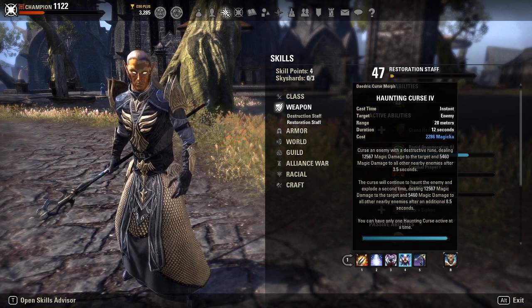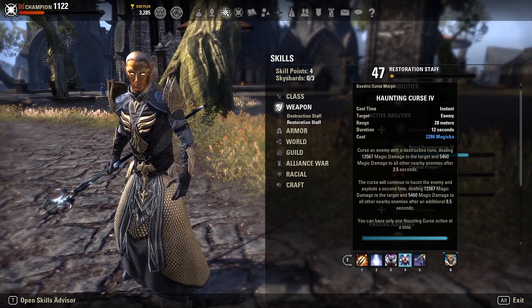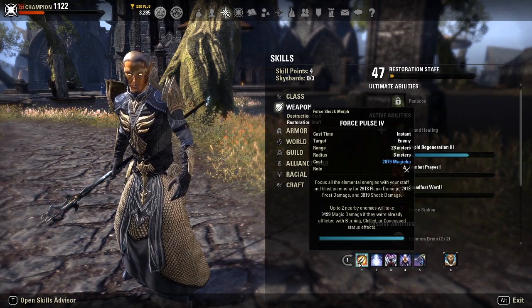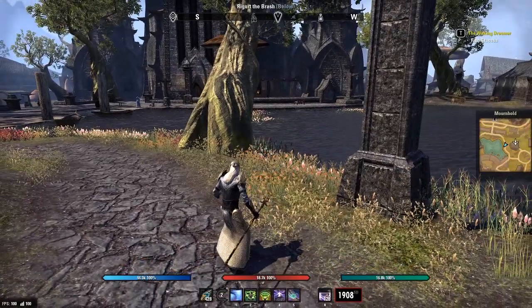Make sure you light attack weave as well. So all those things will be hitting at the same time, causing a massive burst damage to your opponent. If you have your ultimate up, instead of streak, use Atronach there. Otherwise, if you keep everything maintained, just light attack weave Force Pulse to try to get those Crystal Frag procs.